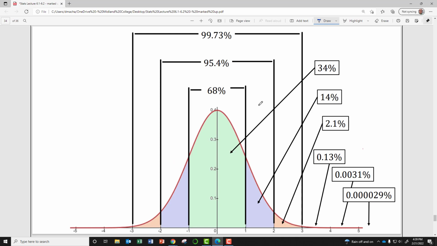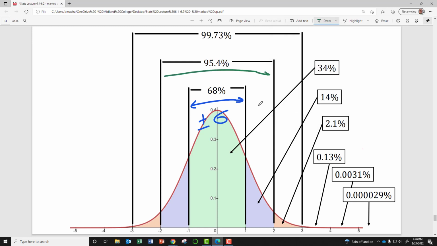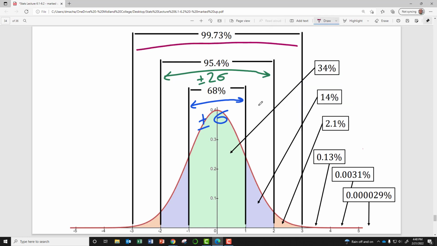So this image is something I pulled out of a video from a much earlier chapter in this course, but you maybe remember this. The purpose of this graphic is to illustrate what we call the empirical rule, which is to say that within plus or minus 1 standard deviation, that's where 68% of the expected data lies for a normally distributed random variable. And within plus or minus 2 standard deviations, we expect to find 95.4% of our measurements.